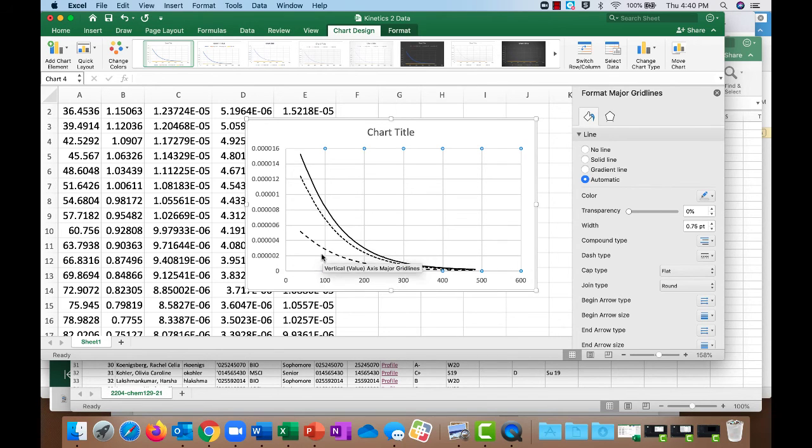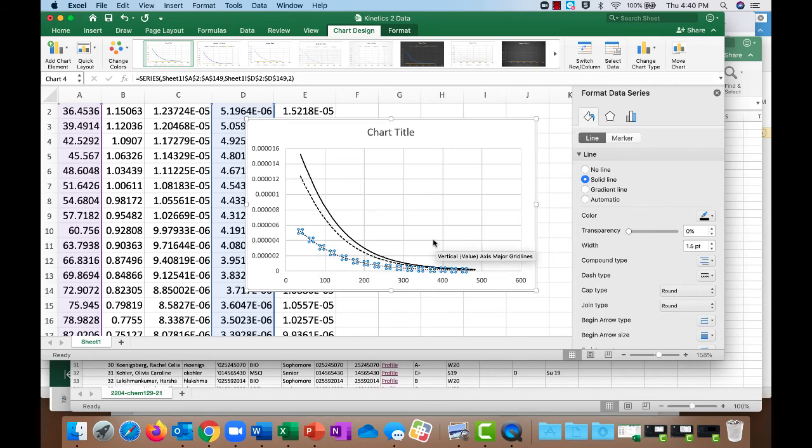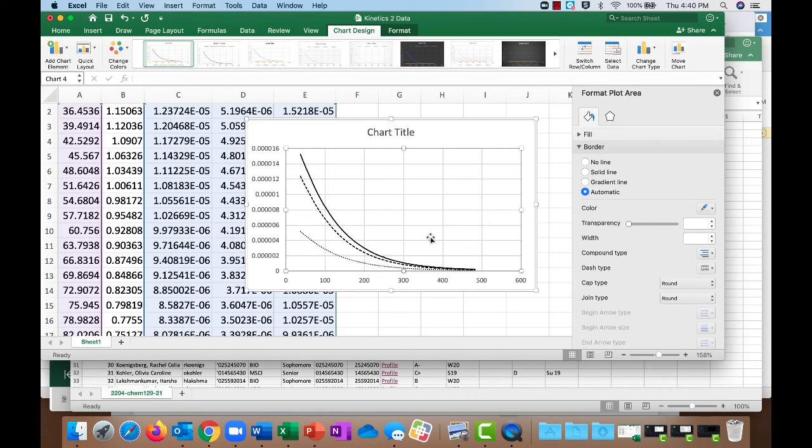If you don't like the formatting and you want to make them a little bit more distinguishable, maybe make this little fine dots, you can go ahead and do that. And then in your figure caption, you would tell the reader which line corresponds to which trace data. Other videos tell you how to change the title, change the axes, so we're going to stop there. But there you go, how to graph more than one set using the smooth line feature and to change the format of the line. Thanks.